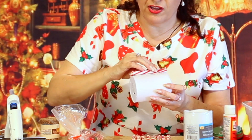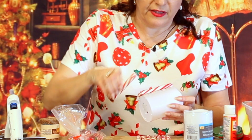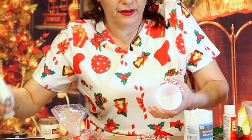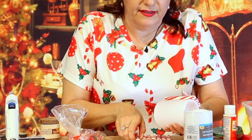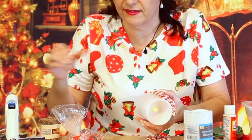Now, the only problem I foresee is the sugar in these candy canes. They're a little uneven, but that's okay — we'll work with it. Some of them are uneven; that's the problem with candy canes. So you just add the candy canes one after the other. I don't want to bore you doing this, but we'll do it. It's only going to take a few minutes. Look how fast this is.